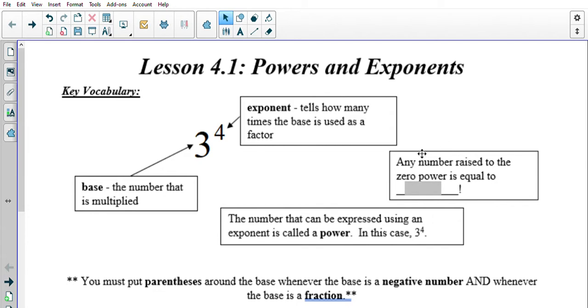The other thing that's going to be really important here, and I'm just going to put some highlights next to these. Again, these double snowflakes mean this is important and something students frequently forget. Then I'm just going to put some yellow dots in this box. It says any number raised to the 0 power is equal to 1. It's not equal to 0. It's not equal to the base. Any number to the 0 power is equal to 1. That's going to be a really important fact that's going to come up a little bit later.